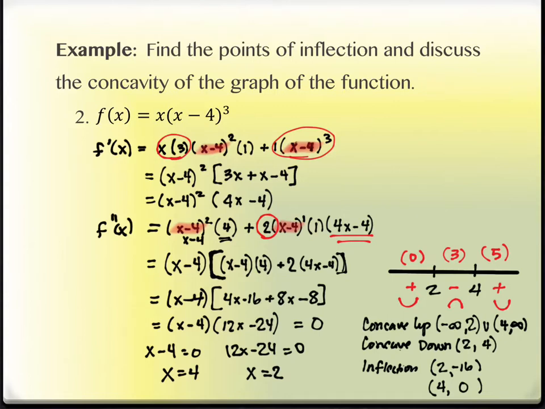Which is interesting, because the 4 would have given me 0 down here too, right? But that's because that x minus 4 was a factor every step along the way, wasn't it? Yeah, that happened to stick around, and it stuck around because it was a power of 3, and it only took 2 derivatives. That's why it stuck around. But any questions on that processing?